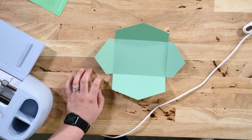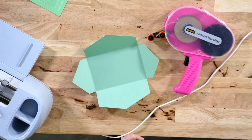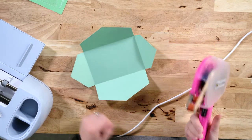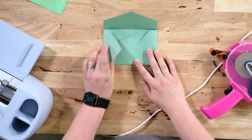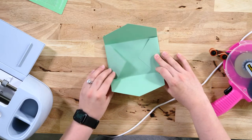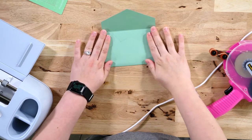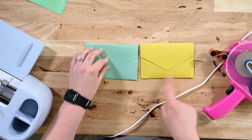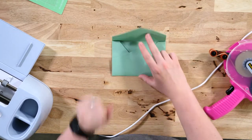The easiest envelope in the world. I'm going to grab our ATG gun — I totally forgot to mention it as a supply. We're using this sucker today; you can't get it because it's out of stock, sorry about it. Envelopes confuse me — you put the side flaps in and then this flap. Becca does it the other way: side flaps in, then this flap. Oh, that looks better — that looks right! So I told you they confused me and I was correct. Honestly, does it look horrible either way? Well, you can't tell when it's closed.